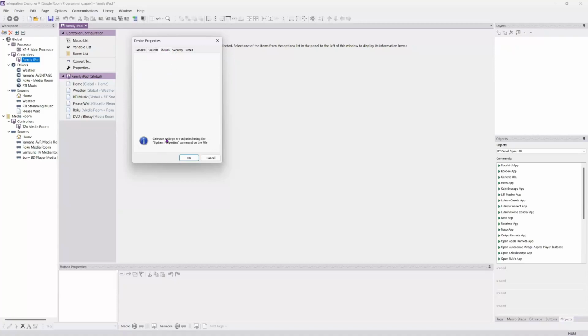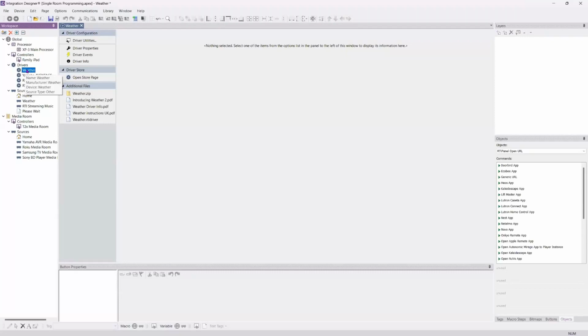Output, nothing on there. It's all done through the system properties. Security, you can always set a default password for whenever somebody tries to get into the RTI panel itself from opening up the app for the first time. However, keep in mind, it's not going to come up every time they go to the app. It's only when it's fully closed and they reopen it that it would prompt the password. And then any notes. We press OK. And then we get to the drivers.